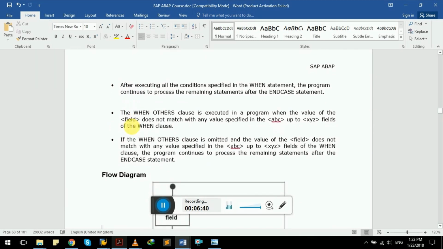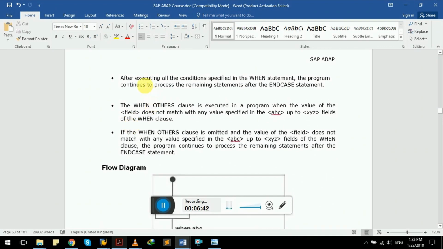After executing the conditions specified in the when statement, the program continues to process the remaining statements after the endcase statement. The when others clause is executed in a program when the value of the field doesn't match any value specified in the ABC up to XYZ fields. If the when others clause is omitted and the value of the field doesn't match any value specified, the program continues to process the remaining statements after the endcase statement.